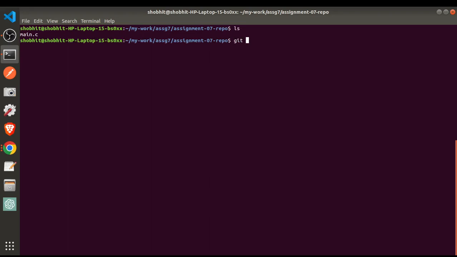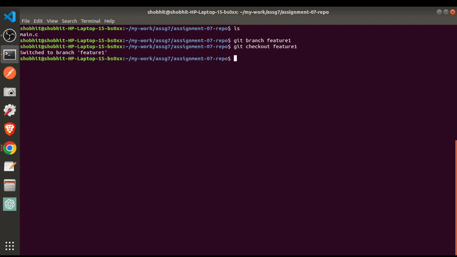So I will create a branch, feature 1. Then I will go to the feature 1 branch. I am sitting on the feature 1 branch, and now I will add a feature to the main.c file.